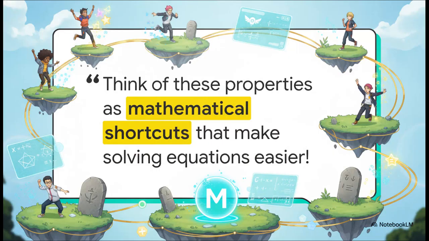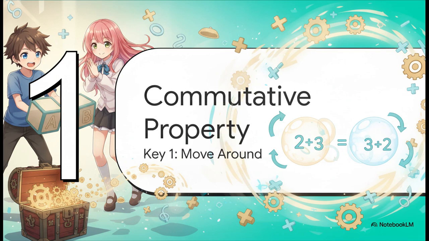You know, we hear the phrase rules of the game a lot, right? And look, I get it. Math rules can honestly feel like a bit of a chore sometimes. But let's try reframing them today. Instead of boring rules, think of these properties as structural shortcuts. They're basically literal cheat codes built right into the language of math, and once you know them, they give you a massive advantage and make solving equations so much more efficient. Okay, let's dive into this.